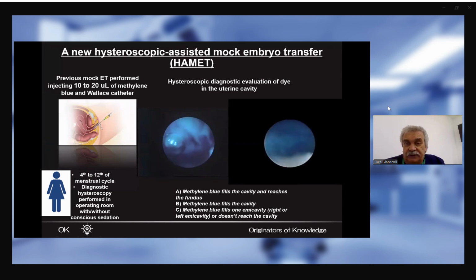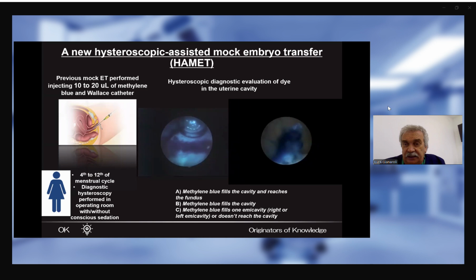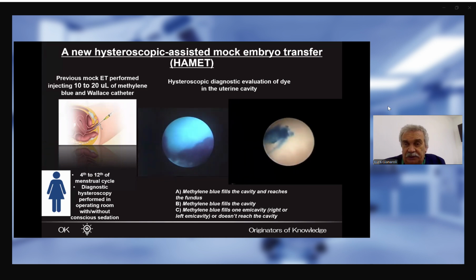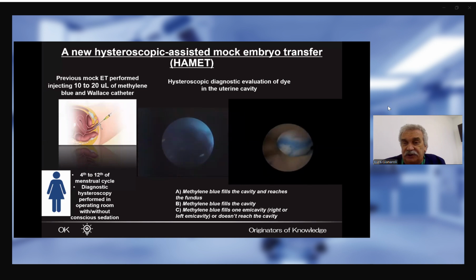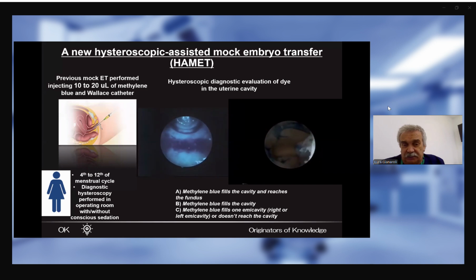As you can see, for instance, a very easy embryo transfer done on the right. And when you enter, you cannot see any methylene blue, any dye. And when the hysteroscope is retracted, you can see that the 10 microliters, potentially containing the embryos, have been discharged at the top of a polyp that is not bigger than 2 millimeters. This is only to say how a small pathology can jeopardize all the work that has been done before.